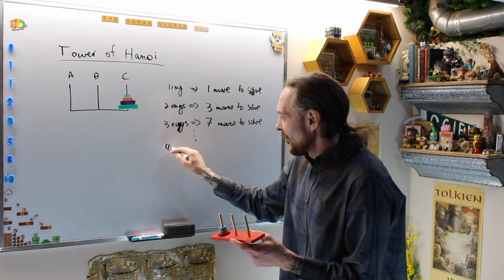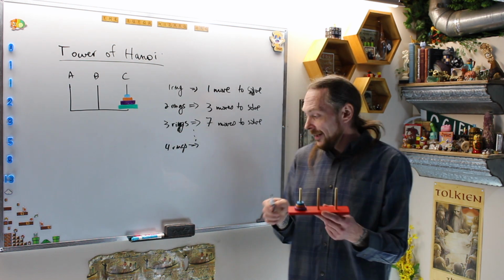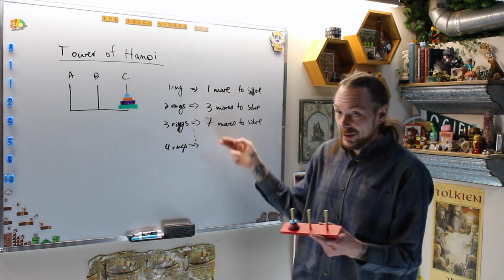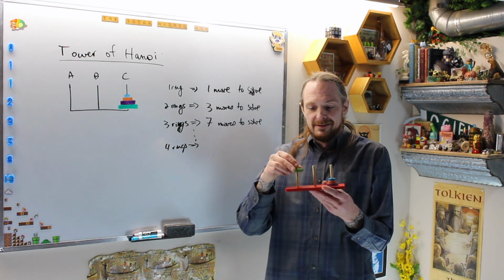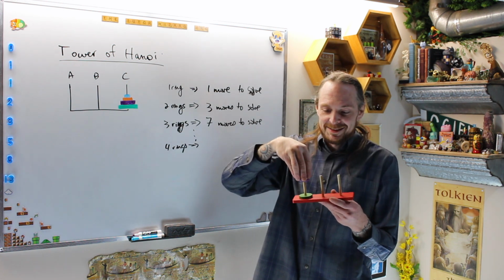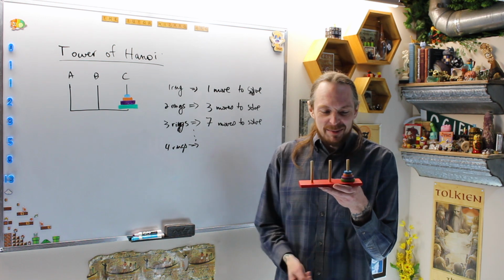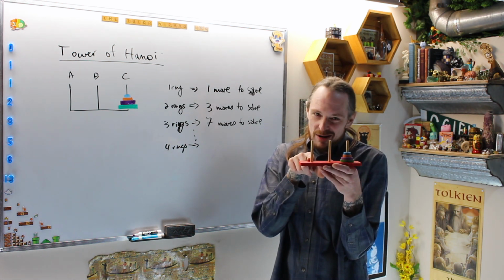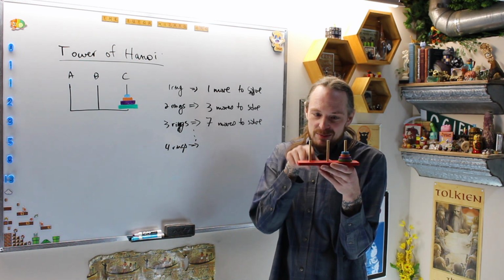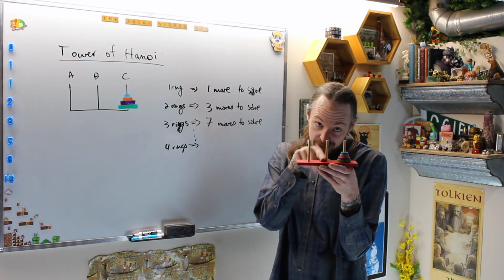One more time, 4 rings. How many moves are we going to get? Any guesses? What's the next number in the sequence? This time I have to actually do it because I need to put the word on there. Now 4. Now I can't remember already. I want to move the green one to here, and he's on the bottom. So what I want is this one open eventually whenever I move stuff, and everybody to be on here.